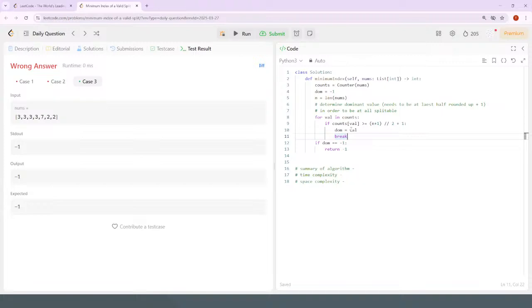so if you found your dominant value, then the earliest index whereby the earliest, so if there is a dominant value, there should be a dominant way to split it. So wherever you find it, it's going to be earliest.